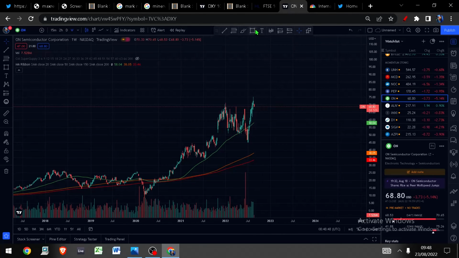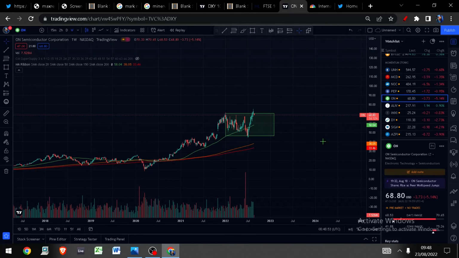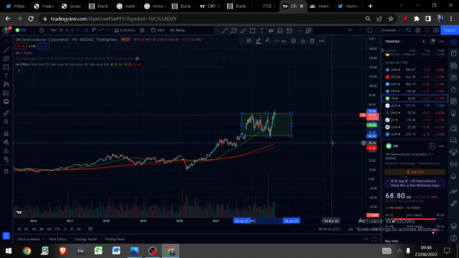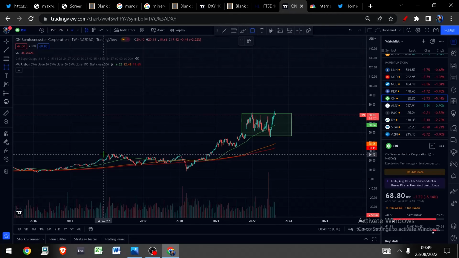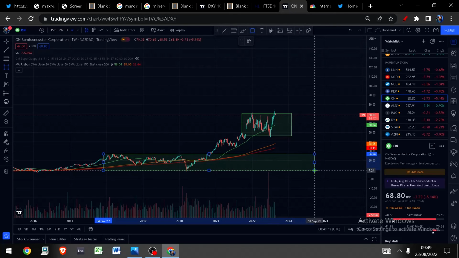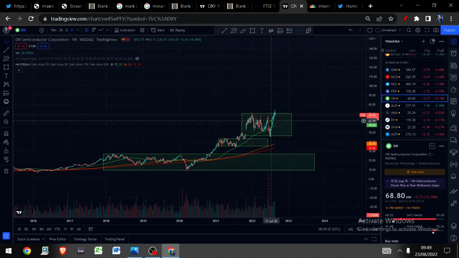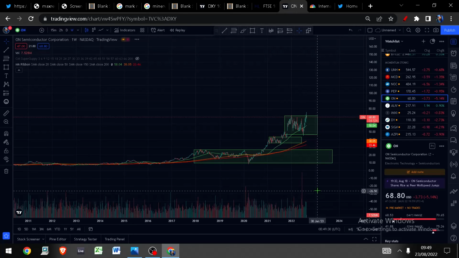This one appears to be moving up from a box, doesn't it? So again, possible long entry here. And what's interesting about this is assuming it meets the trend checklist, which I'm sure it does, then this is potentially box number 1, isn't it, for the weekly chart. We most likely got the stage 1 accumulation phase here, the first emergence. You could argue we've made a second base here, and now we're moving into a third base. So a breakout here would likely lead us to new highs, assuming this is going to be a super performing stock.